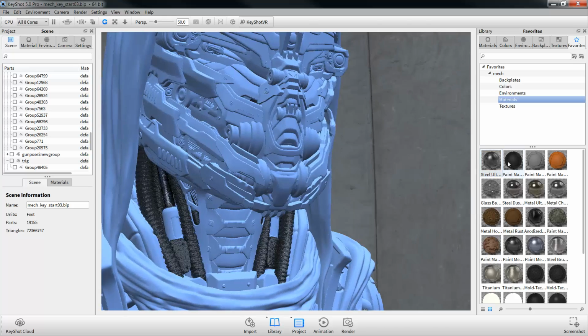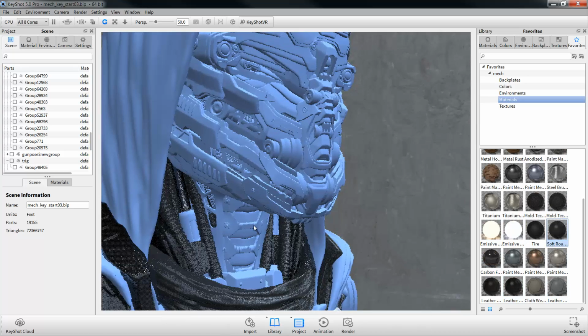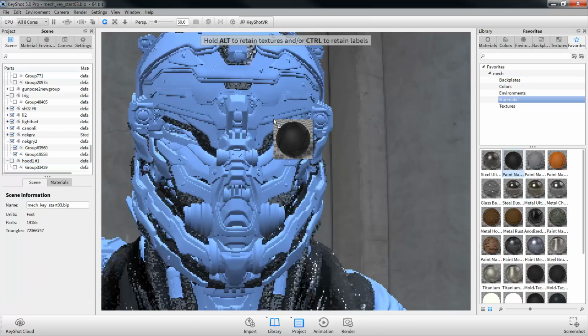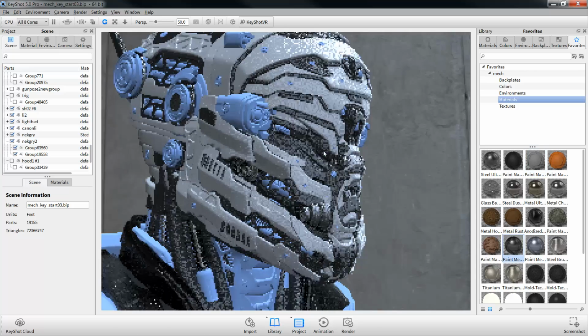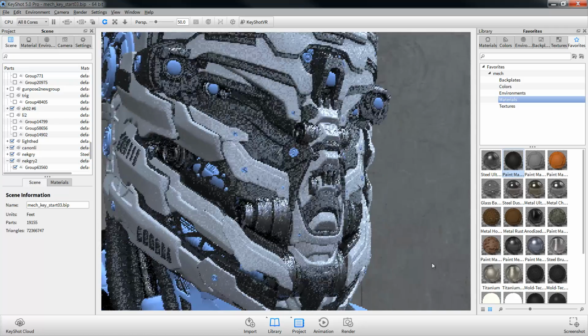I start to apply the paint matte black material to parts of the neck and the scratch metal material for some of the joint parts. I hide the hood from the design to work on the whole of the head. I apply dark and light values to the design with the grey and black matte paint material.